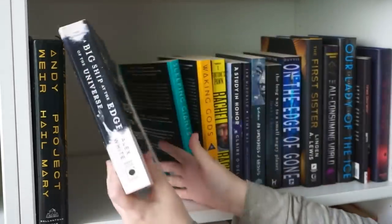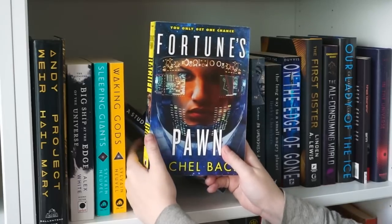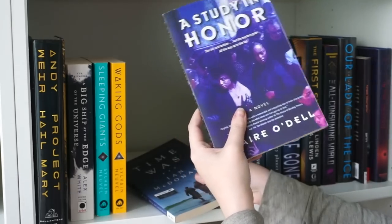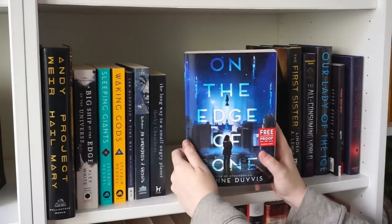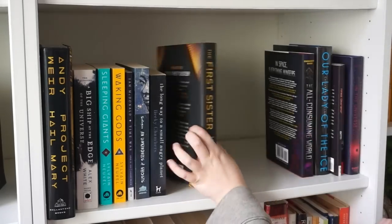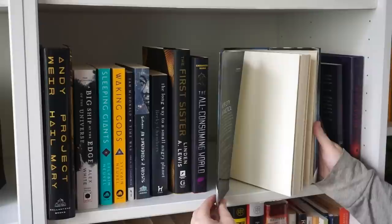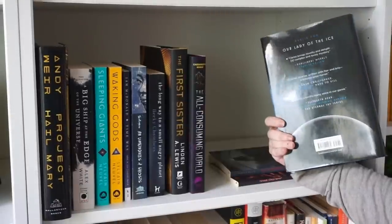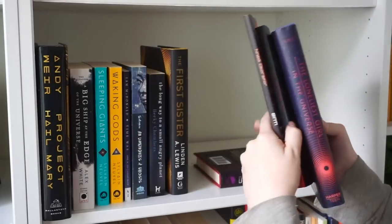This I want to keep — it's a series I really want to start. I really want to keep these Sylvia Neuvel books — I've read the first one and still need to finish the series. This one I've had for a very long time so I think I'm going to get rid of it. This one I read — it's a sci-fi Sherlock Holmes retelling, which sounded cool in theory, but I didn't really love it. These two I'm keeping — I've read them and really loved them. This is a young adult ARC I've had for so long — pulling that down. This is a five-star book, love it. Also keeping this — I have it saved for a video. This one I might pull down — I have several Cassandra Rose Clark books spread throughout my shelves and I've read some, but I don't know if this one's for me. And then these three I've read and really liked, so we're hanging on to them.